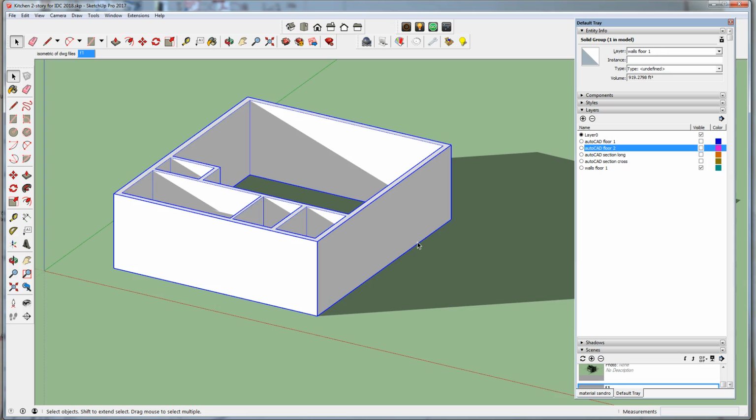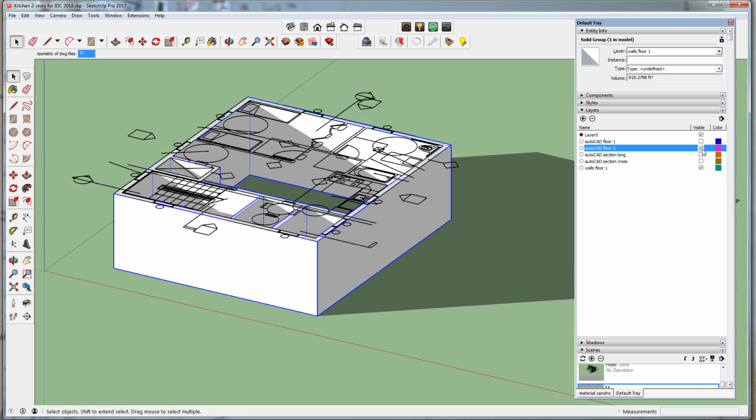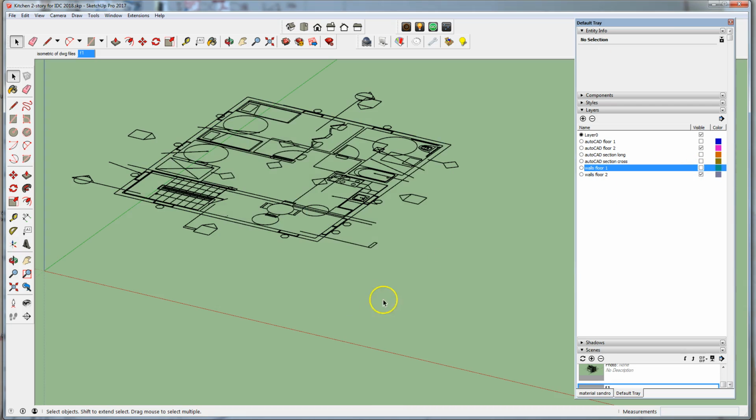So I'm going to repeat exactly that process for drawing on the underlay for floor 2. Let's turn on that underlay. Let's create a layer for walls floor 2, because we're going to use that. It's very important to organize work in layers. Always model, group, push to a layer. And let's turn off the walls on floor 1 for now, for clarity's sake.